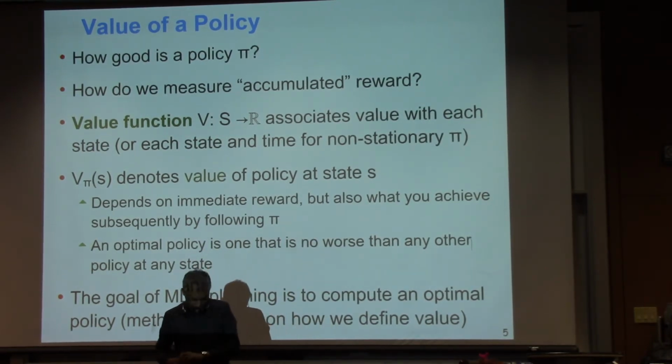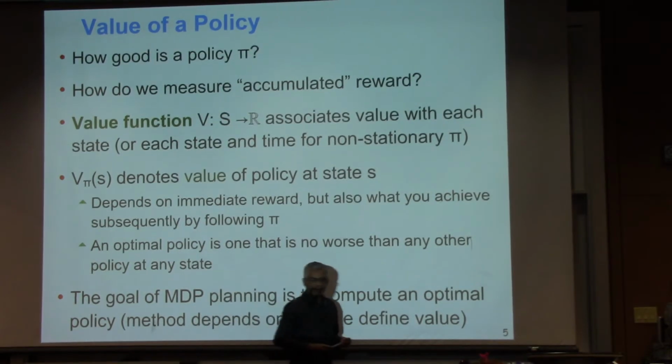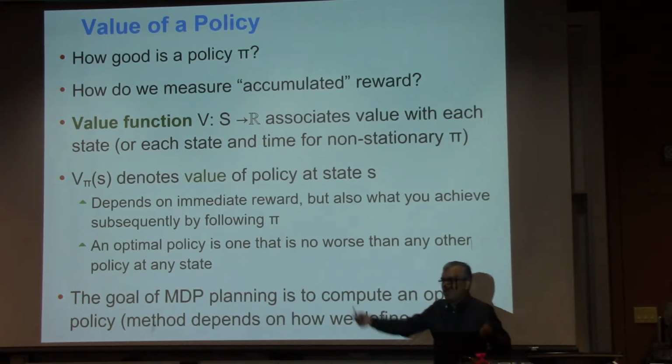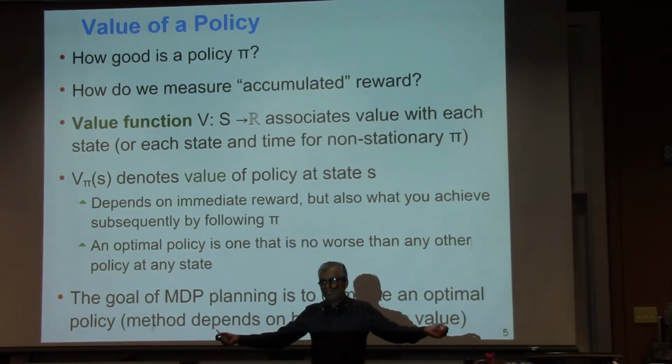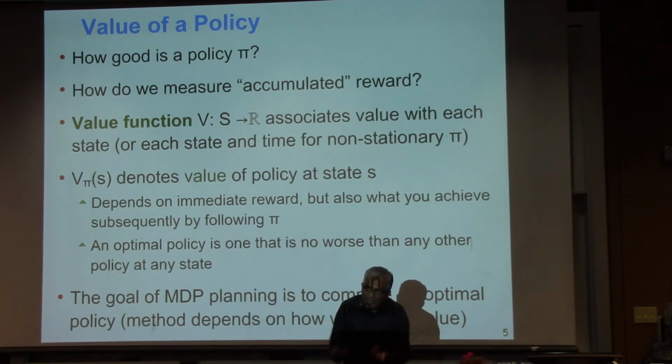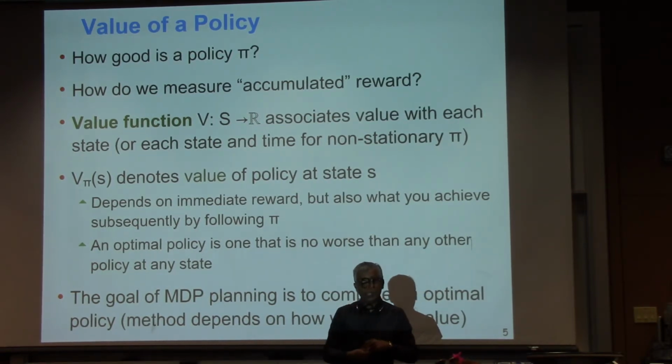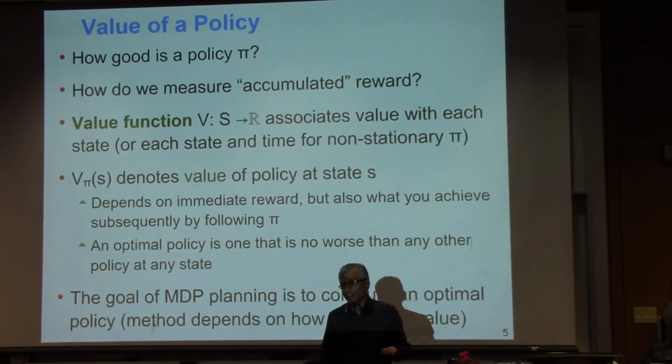Yes? So if you did something 1,000 times and calculated your expected average reward, at that point would you reevaluate and change your policy? No, let's not jump there. Imagine right now I gave you two policies to compare. To find the best policy, first you need to know, if two policies came and said both of us are good, how you decide which one you want. Once you figure that out, you can use that to bootstrap yourself into an approach for finding the optimal policy. Do you understand what I just said?